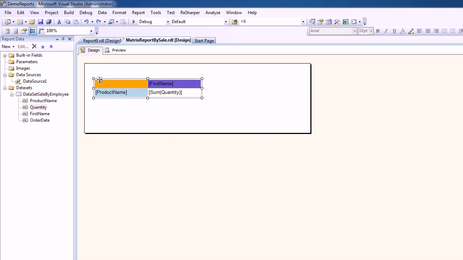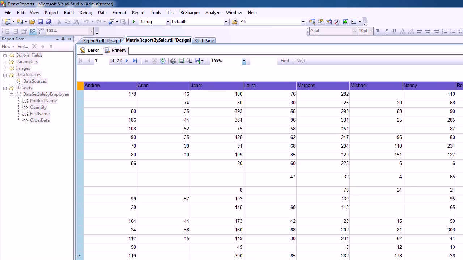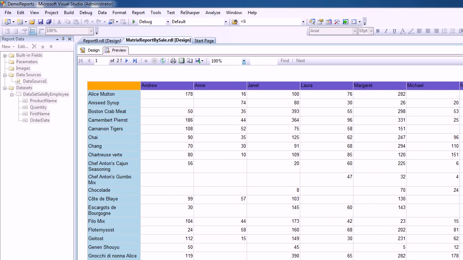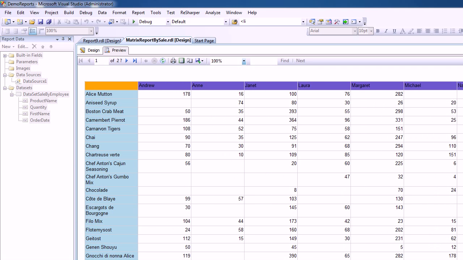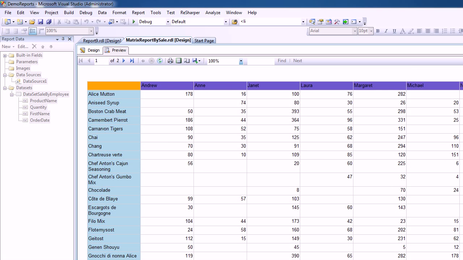As you can see, who's doing what. So this is the SQL Reporting Service matrix report, and it is so easy to configure. Besides this, in the next video I'll show you more on this, what more you can do and how easy it is for you. Within this one report, you can easily see how many products are sold by whom, what the performance is, and how well they are doing. These are the cases where you can use SQL Reporting Service.